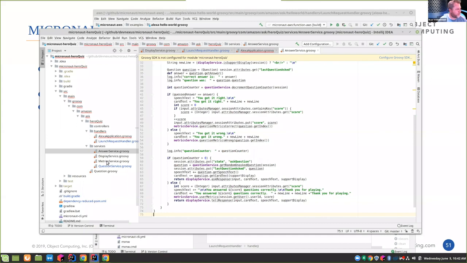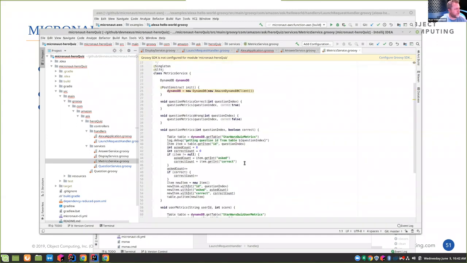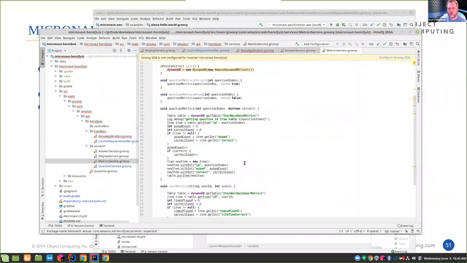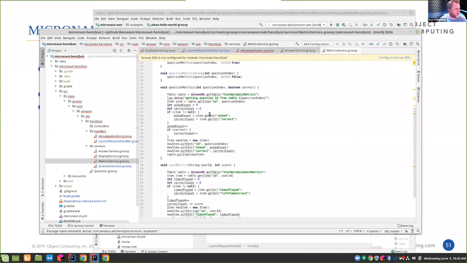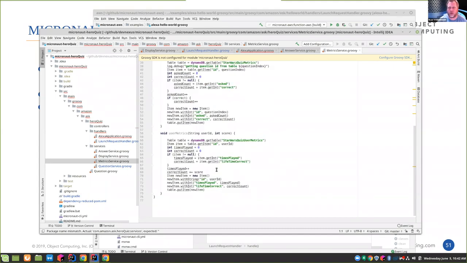And then we've also got metrics. So don't forget about metrics. There's some built-in metrics now. When we originally made this, there weren't any, but we have a table in DynamoDB where every time someone does something, it takes a log entry of that and kind of a unique impression of what they did and whether they got the question right or not. So you can kind of use this data to root out, maybe I've got a bad question in there because no one ever gets it right.